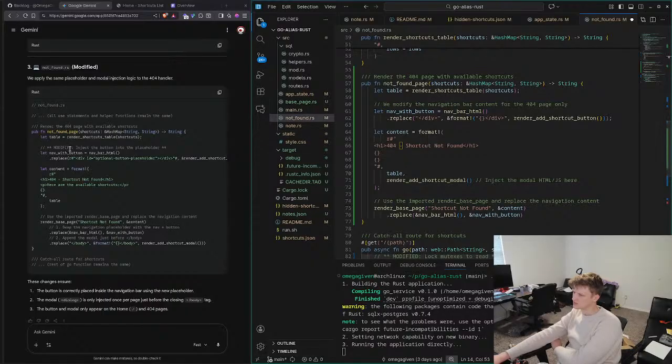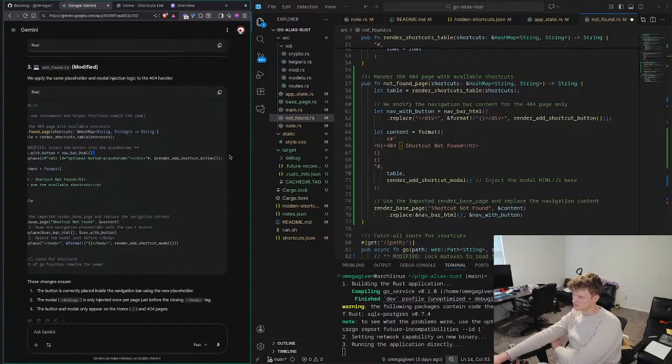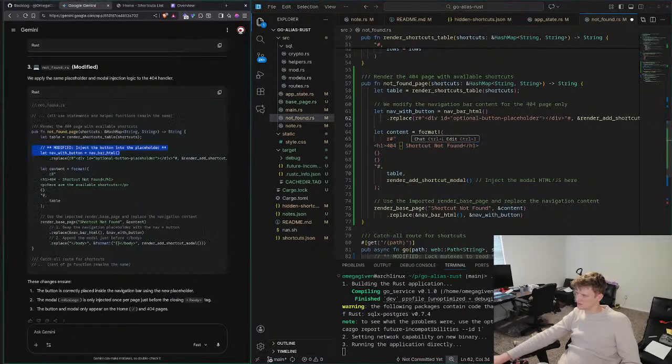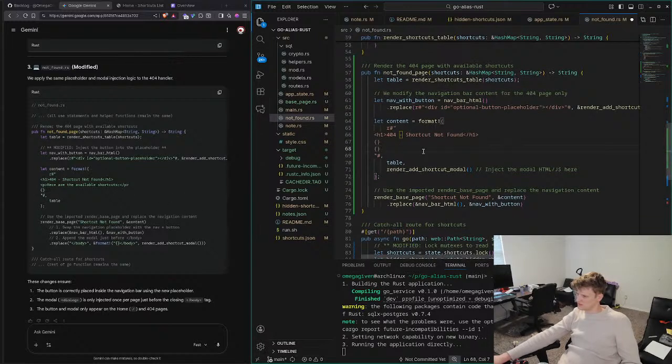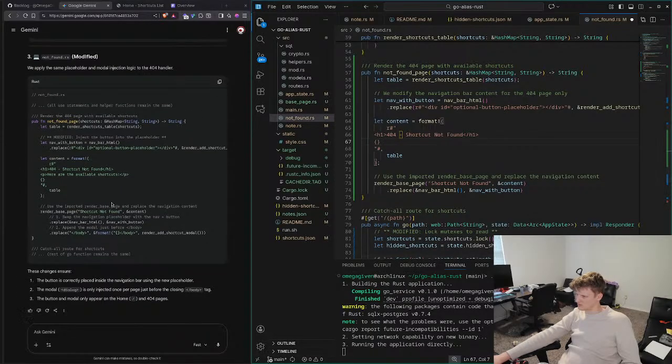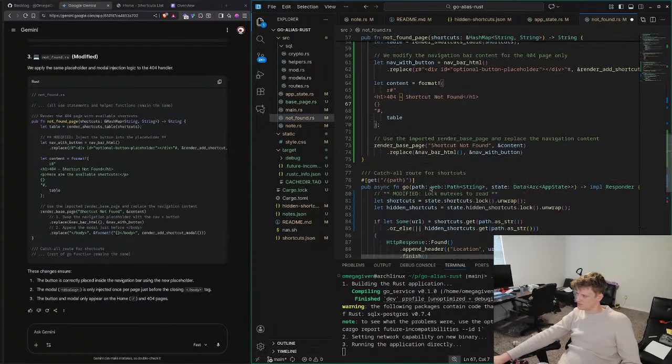Nav with button, nav bar, HTML, replace. Basically taking away one of these chunks where we're injecting some of the code. Render base page.